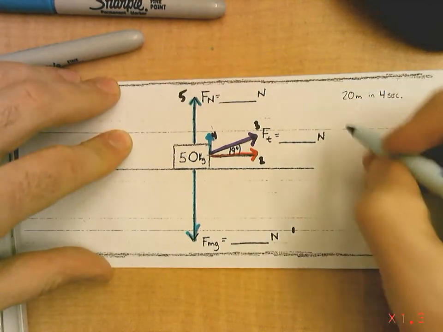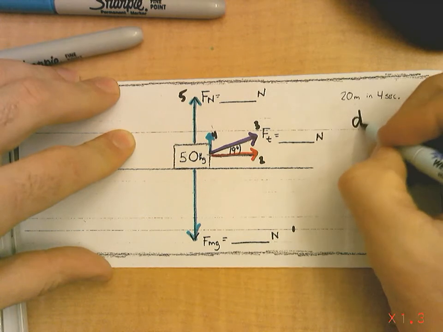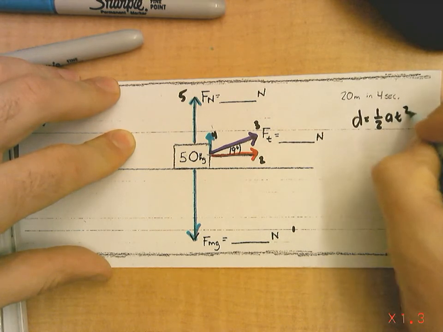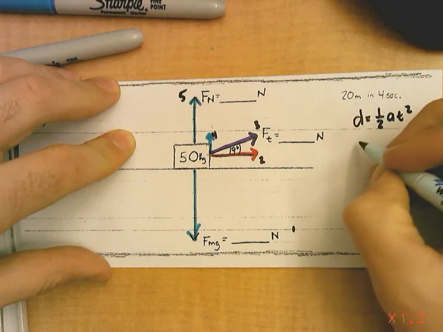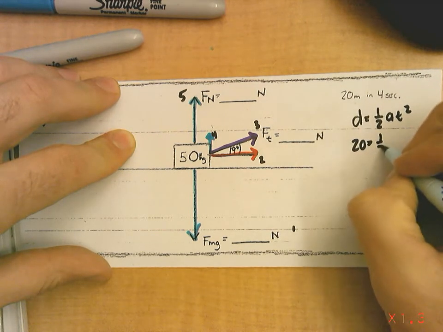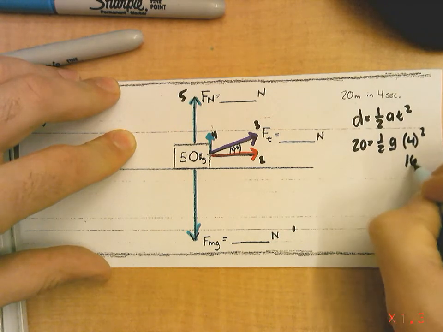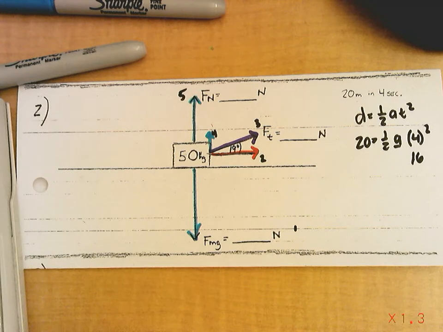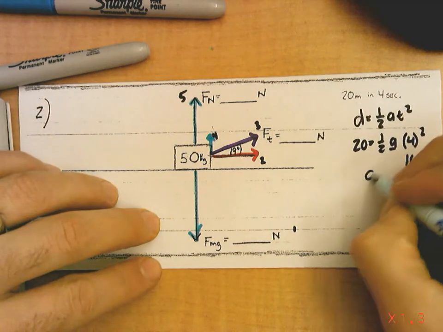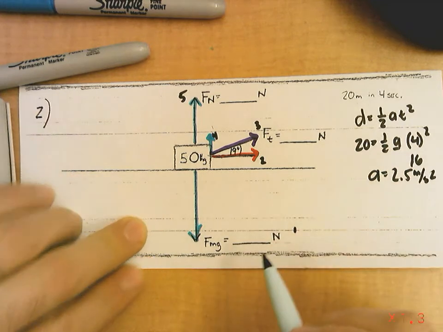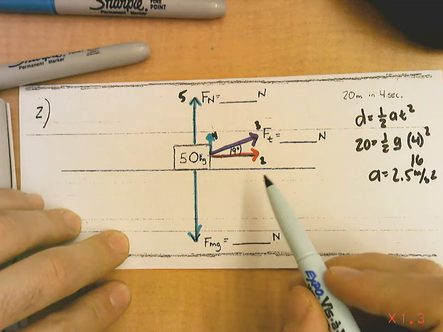Probably the first thing you should do is find the acceleration. So we use magic physics formula number 3. We eliminate d naught and we eliminate v naught, and we're left with this. Traveled 20 meters and it took 4 seconds. We need to square that, so it's actually 16. So we're going to have 2d over t squared, so a equals 20 over 8, which is 2.5. So that's the acceleration in the x direction. That's one of the things we need to find in order to find some of these different components.